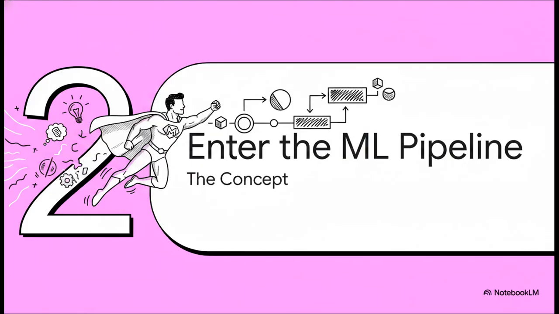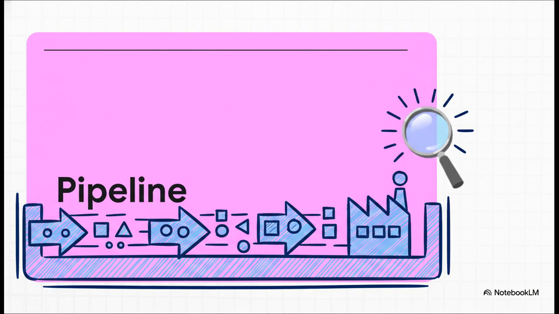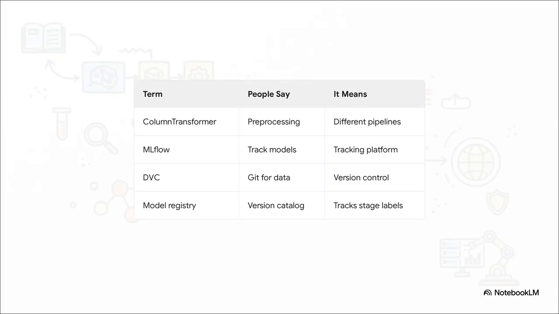Section 2, enter the ML pipeline. So here's the million-dollar question. How do we enforce this correct behavior every single time without relying on our own error-prone human memory? Well, we need a pipeline. Think of a pipeline as an impenetrable assembly line for your data. Literally, it is an ordered sequence of data transformations followed by a model at the very end. Each step neatly takes the output of the previous step as its input. Now, here's the magic. The entire pipeline is fitted just once on the training data. Then, at inference time, that exact same fitted pipeline transforms your new data and produces predictions. Data goes in, predictions come out safely, and the whole object can be serialized and deployed as one single solid artifact. Beautiful, right?